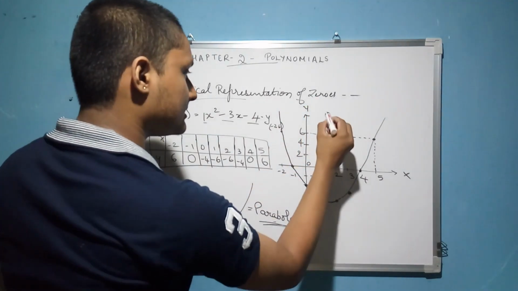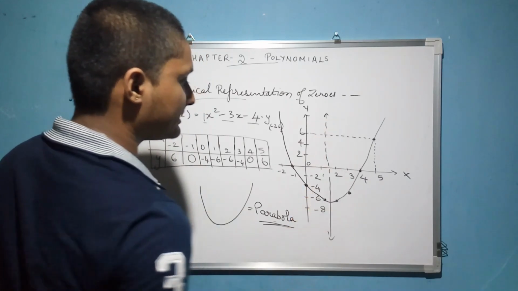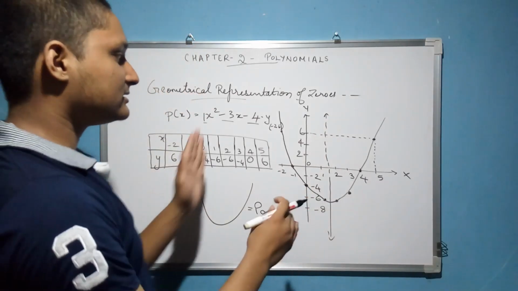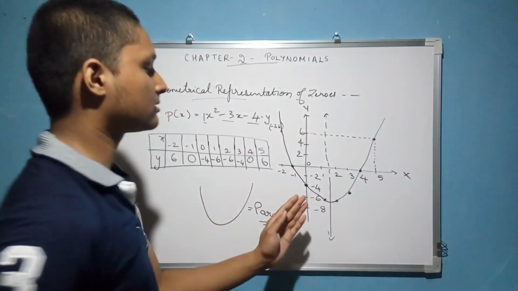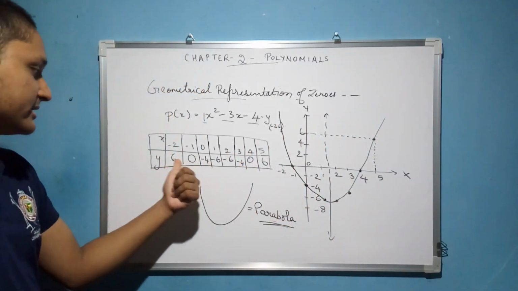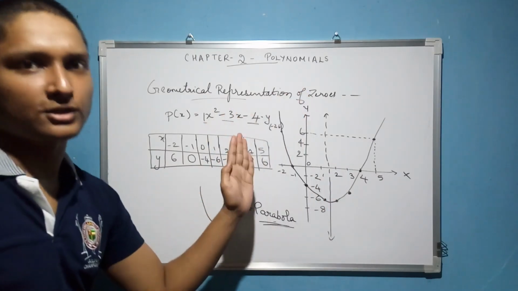Say this is an axis here. This is at 3/2, whatever it is. I think that much is not required. So I can just tell that there is one line along which this is symmetric. That's why you got the symmetric numbers here: 6, 0, -4, -6, -6, -4, like that. You're going to get a symmetric graph.